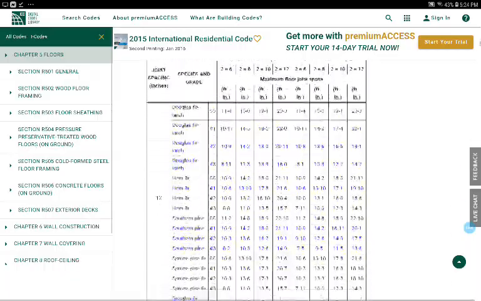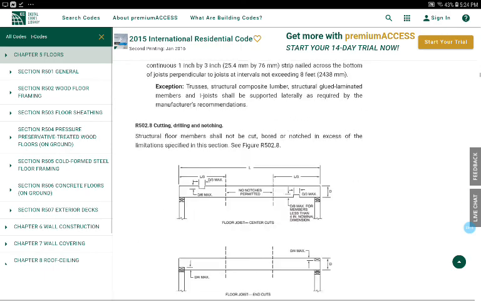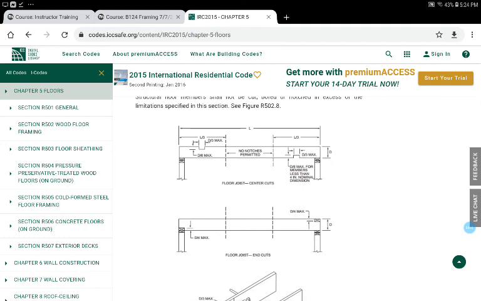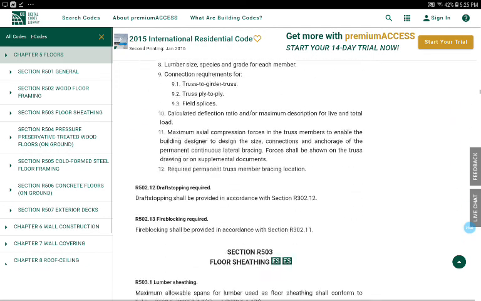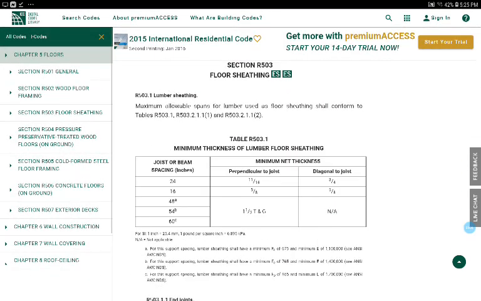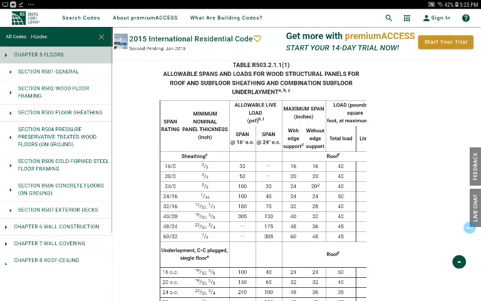But anyways, if you get a chance, go ahead and scroll through this book. I did cover some building codes with you as it pertained to the floor joists. Here is one that I covered with you guys, drilling and notching of floor joists. So these rules are in here as we stated. Here's the floor sheeting one that I know I covered with you. So if you get a chance, make sure you thumb through this and take a look at some of the building codes as they relate. But definitely know where the floor joist question is, because I'm going to have you answer a question as it pertains to the length of floor joists.